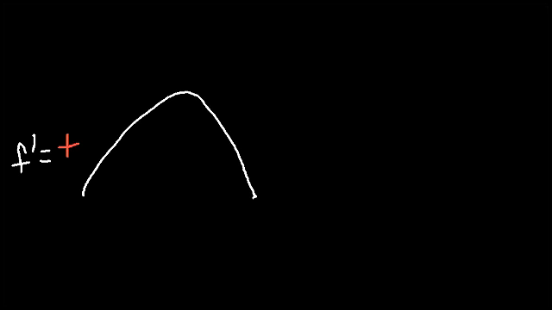According to the first derivative test, we can tell if we have a local maximum. Notice that the slope of the function, or the first derivative, is positive on the left side. When the first derivative is positive, the function is increasing. Notice that the graph goes upward on the left side. Then at the top, the tangent line has a slope of 0. So the first derivative is equal to 0 at the local maximum. And then the function is decreasing, so it has a negative slope.